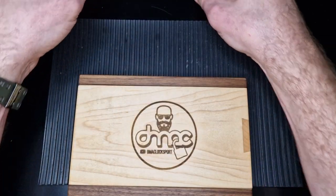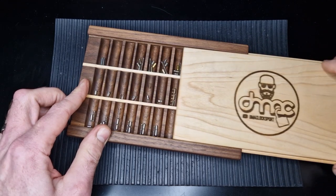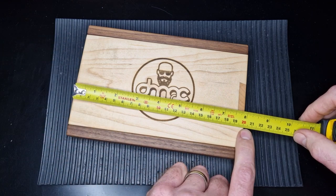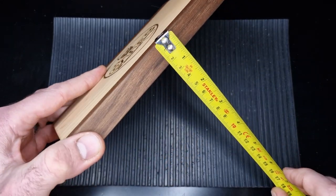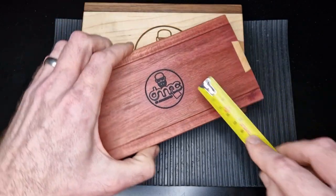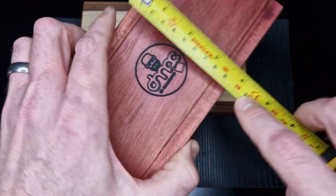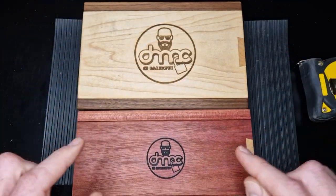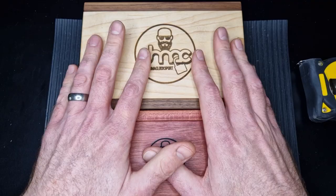So let's just have a look at the measurements of these trays to give you an idea. Looking at the larger one — this is for three locks — the measurements are 200mm by 135mm, and the depth is 20mm. And the smaller tray, we've got the same 200mm length, and this one is just over four inches, or 103mm, by 20mm again. So they're really nice and compact, and it means you can store them away safe in the knowledge that your pins aren't going to get knocked over at all.